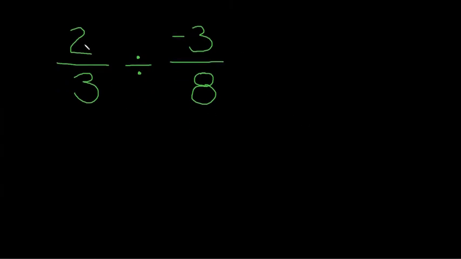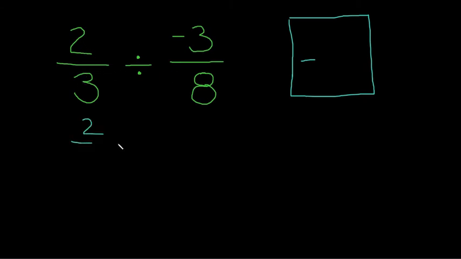We talked about this before. This is a positive divided by a negative, so our answer will be negative. So let's go ahead and make our little answer box with our negative symbol. And they're already proper fractions, so we don't have to convert anything. So let's just go ahead and keep, change, and flip.